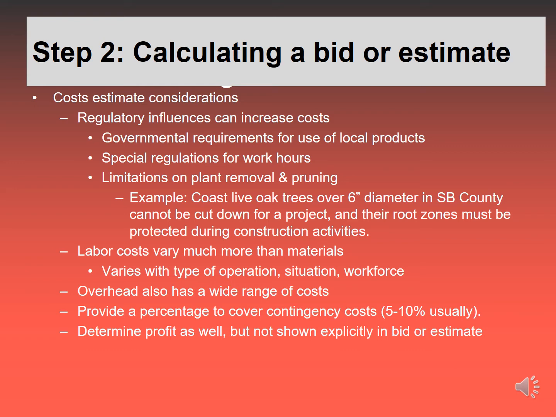You don't write that in there in your bid. You don't say contingency, I'm adding this extra in case I break some of the sandstone pavers or if some of my workers get sick, but you increase your costs for those just to hedge your bet. And don't forget, profit needs to be put in there too. You're not just covering your costs and paying your workers. You need to make profit to not just pay for the overhead, but also so the owner makes money too.